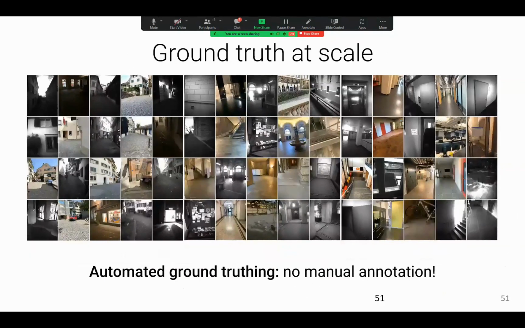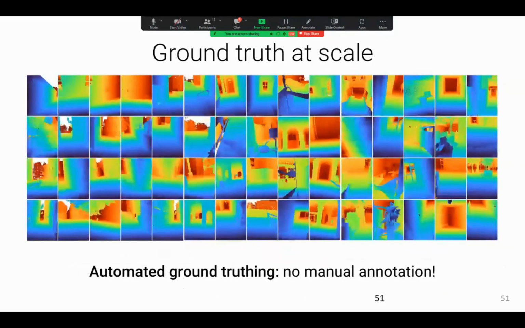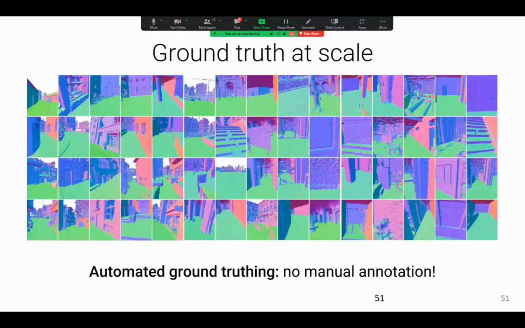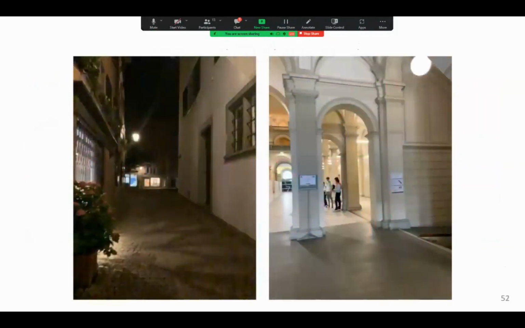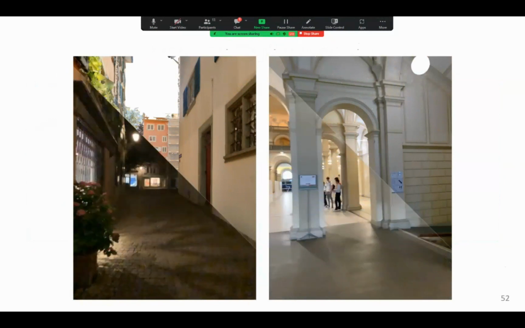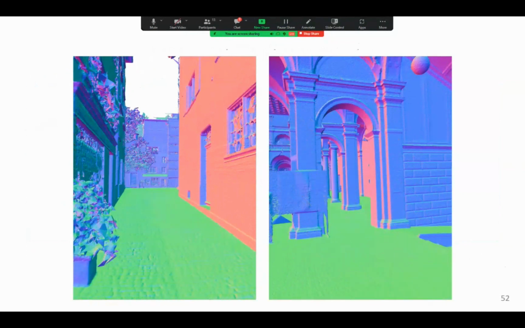Just showing you a little bit of this ground truth at scale. It's all with depth. We've aligned it to accurate depth, have the normals, all of this data. And all of this data is being made available also for training potentially for different tasks, etc. It shows you the quality of the alignment between the night sessions and the depth and all of those things.